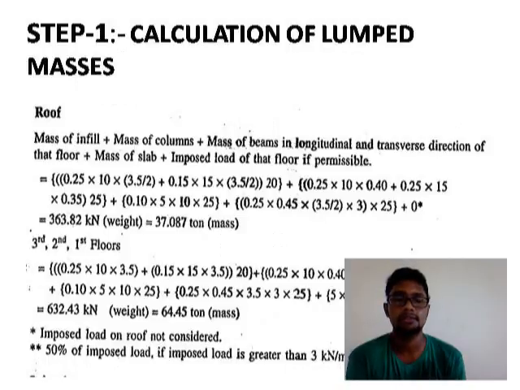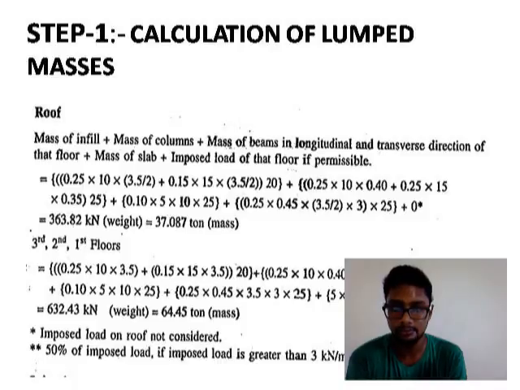Calculation. The first step is calculation of lump masses. Lump masses are nothing but the dead masses which we find in the building, which is nothing but the partition walls and the covering walls which we find above the beams and the lintels. The calculation of lump mass is done at 2 stages: one is at the roof level, and another one at the different floor levels.